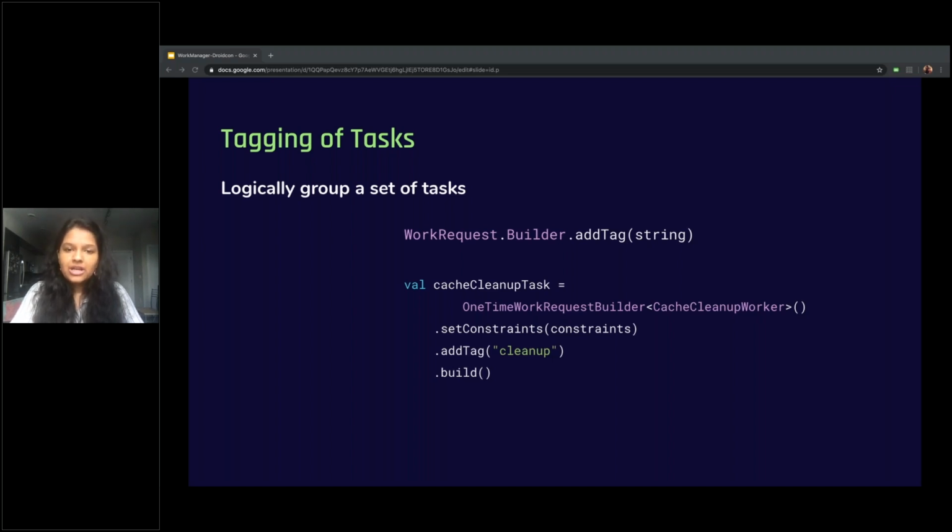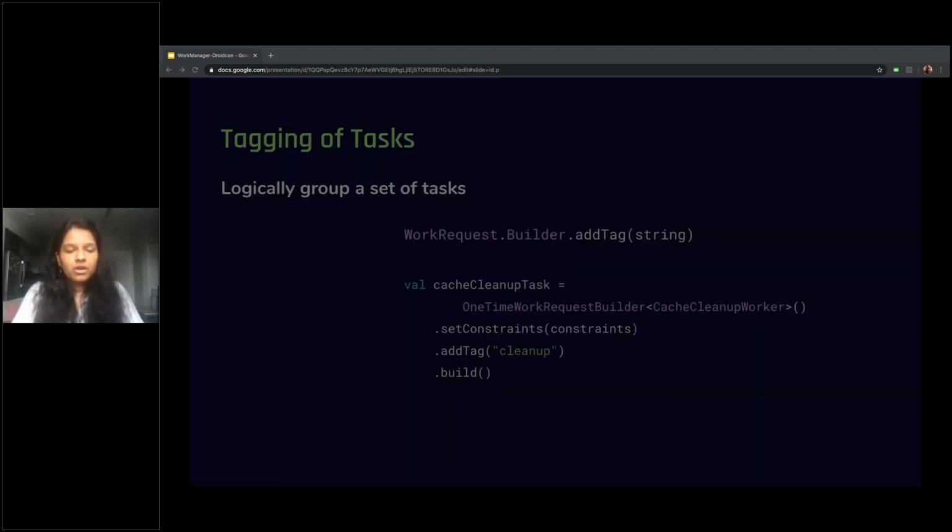For example, all tasks with the same tag can be canceled together using the cancelAllWorkByTag method. Or the user can also get the status of all the tasks tagged with the same tag with one request and observe the progress. That is also possible by methods like getWorkInfosByTag, etc.